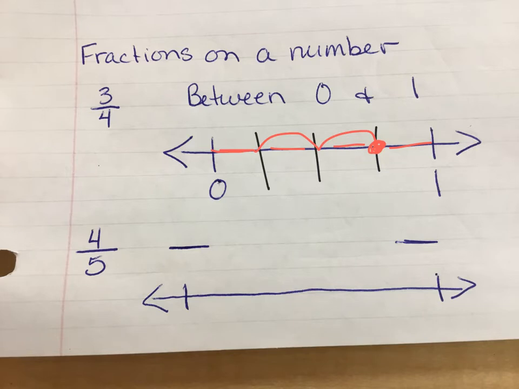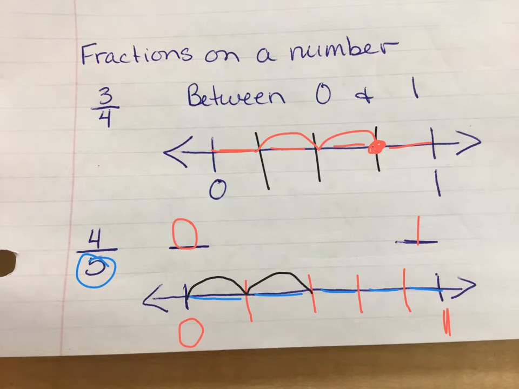When I come down here to the next one, I have 4/5. 4 is less than 5, which tells me that I'm going to be between the whole numbers 0 and 1. On my number line, I'm going to label, here's 0, here's 1, and I'm going to look back at my denominator. My denominator is 5, which means that between 0 and 1, I'm going to separate my number line into 5 parts as best I can. When I count out the parts, I have 1, 2, 3, 4, 5 parts, because my denominator is 5. Then I'm going to find where 4/5 lies. I'm going to jump. Here's 1/5, 2/5, 3/5, 4/5, and I'm going to put a dot right there.